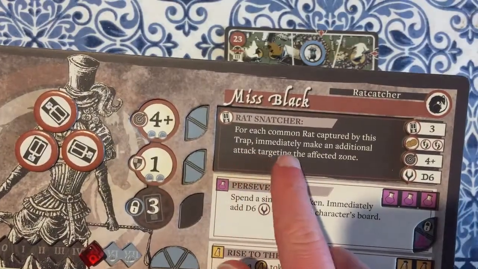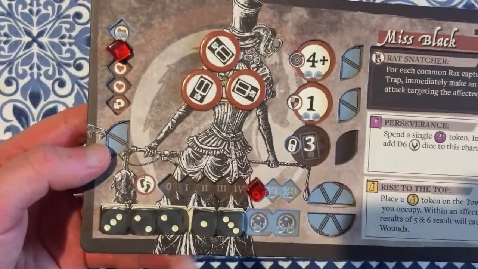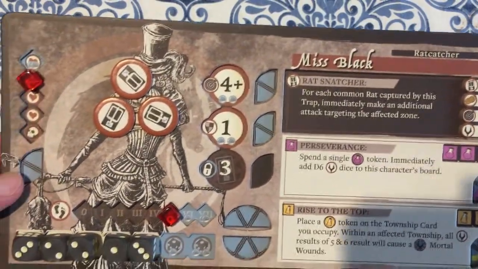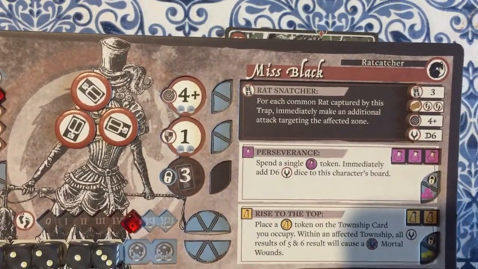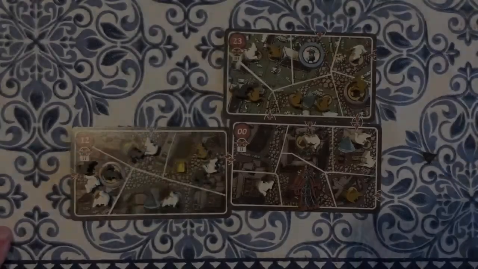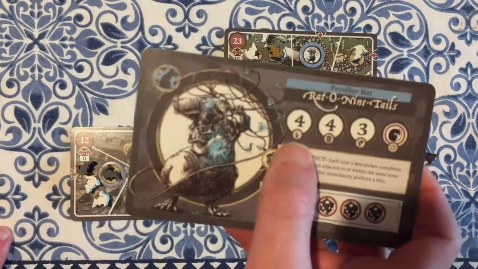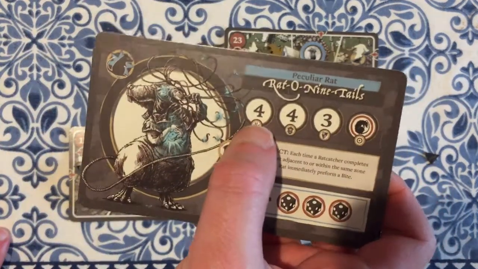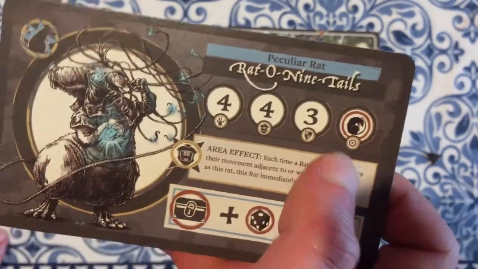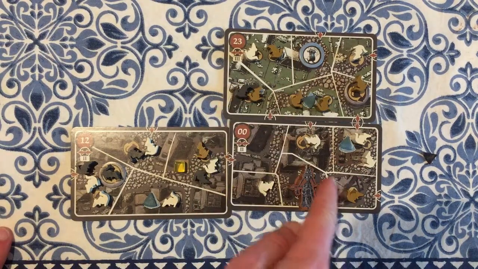One of the last tricks here, when the trap triggers, I assume this attack is separate to my available attack dice. I'll get that clarified probably for next video, but I'm assuming it's separate since the trap occurs during the rat's turn anyway. Alright, so decisions. This rat of 9 tails is going to move towards me. It's got a 4 movement. I assume it will try and get in my zone as well, not just adjacent to me.